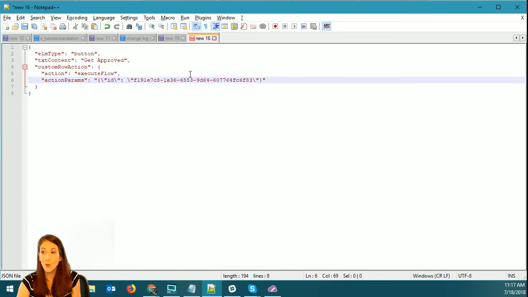And that's it. But I wanted to add a little more to this. I wanted to make it so that the button is only going to show under a certain condition. And Chris worked on this today to dig in and figure out the code for the visibility, hiding and showing the whole button. Does that sound like a common business requirement? Maybe you only want it to get approved if it's pending approval.